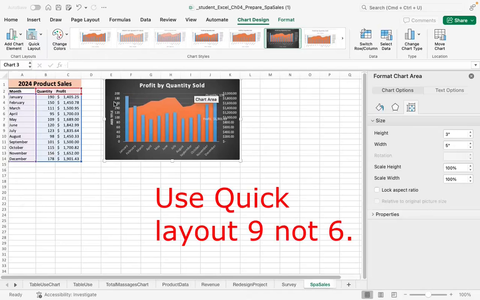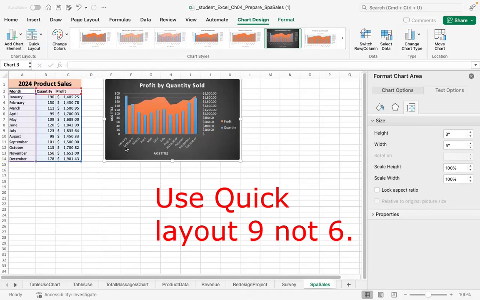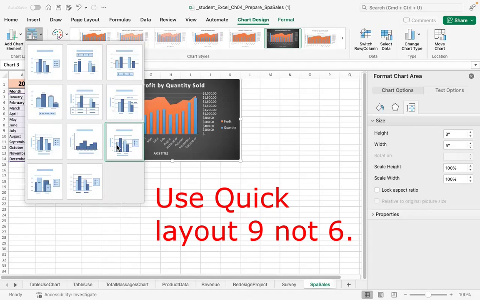I feel like they say to do 6, but in the past I've had the students do 9. So I am going to stick with 9. And if I'm wrong, I'll go back and choose quick layout 6. But I feel like in the past I've had the Mac users stick with the same quick layout 9. Again, whenever you're doing this, do make sure that you hover over your quick layout first, because sometimes these aren't numbered consecutively. So the ninth layout may not be layout 9. It is in this case.